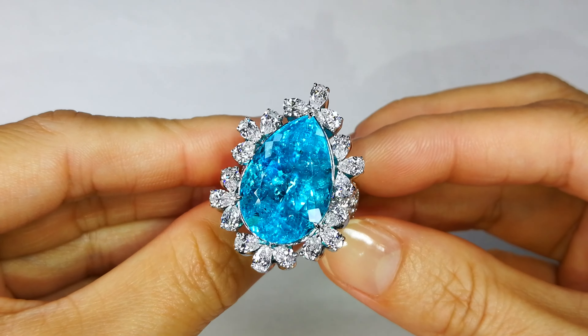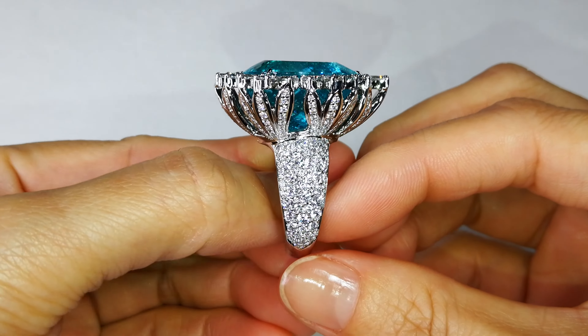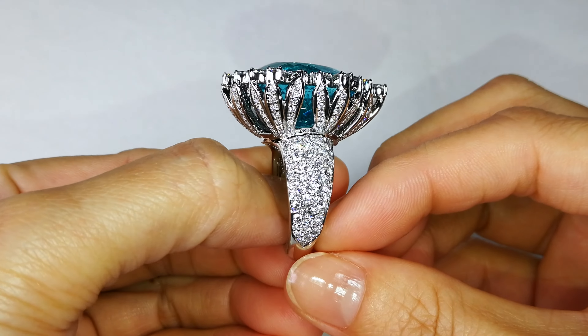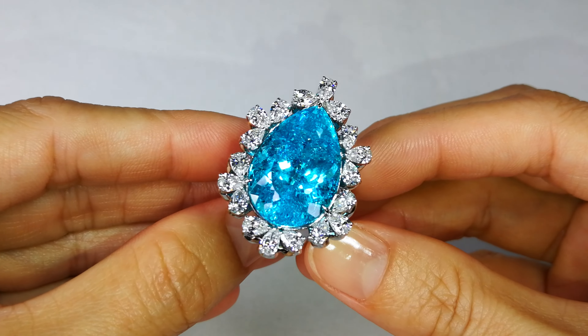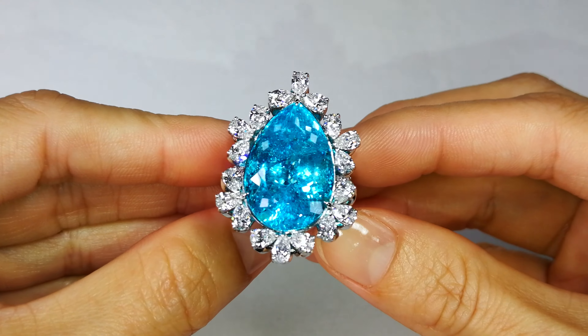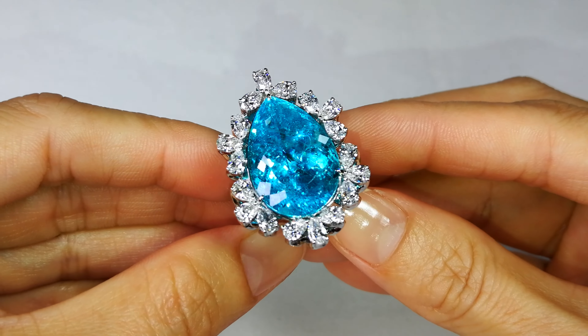It is an extremely rare gemstone. I have been selling rough Paraiba for over 20 odd years from all different discoveries and locales, and I tell you, this is one of my prize stones. If you like that neon blue without any secondary green, this will blow your mind. This particular gem, weighing in at 28.15 carats, is one of the finest of this size on record globally.